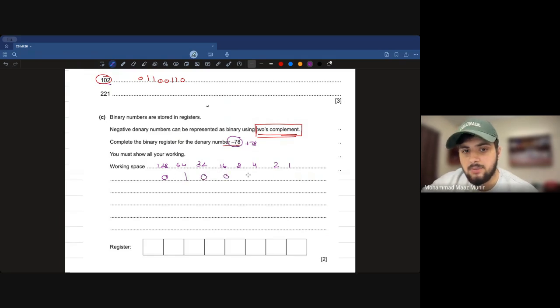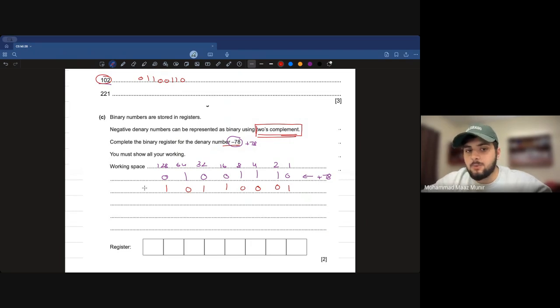this would be 0 again, this would be basically 1, and then this would become as well 72, 76, 78, and 0. So now this is basically positive 78. Now to get the answer in terms of negative, I first have to flip the bits. When I flip the bits, this means that 1 is going to become a 0 and 0 is going to become 1. So 0, 1, 0, 0, 1, 1, 1, 0 becomes 1, 0, 1, 1, 0, 0, 0, 1.